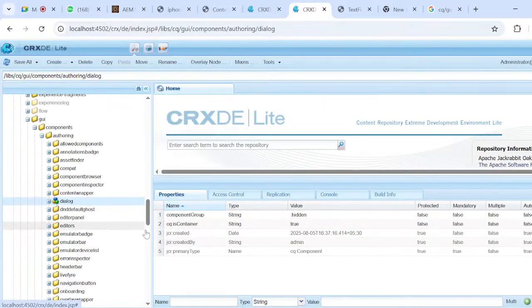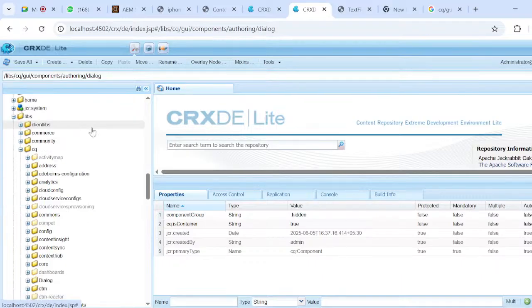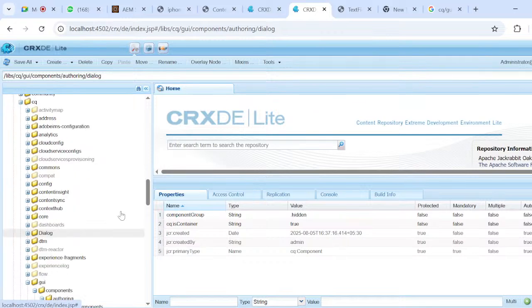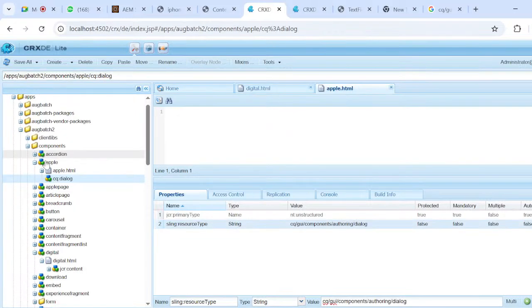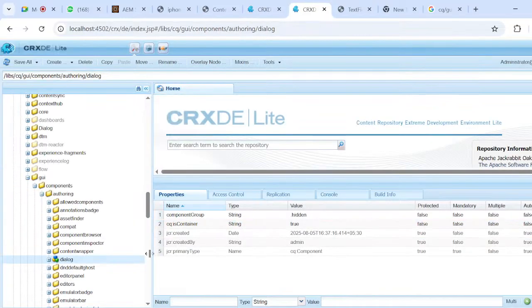See here, is this a component or not? This is a component. Yes or no? Yes. Come to here, and this dialog is nt:unstructured, which means this is a content node and this is a component. So from there to here, I am inheriting the properties or not?